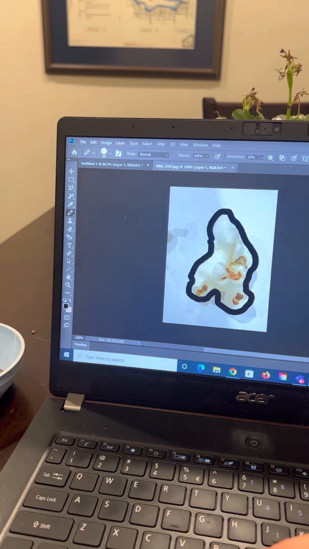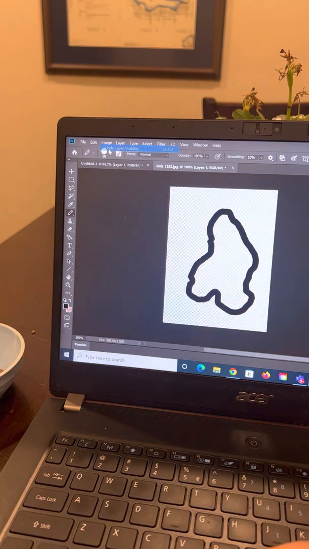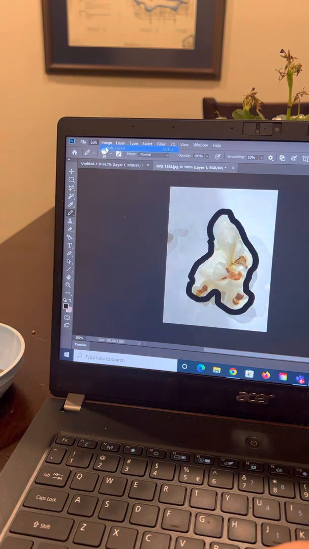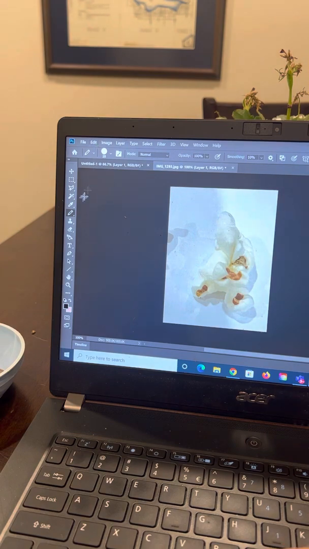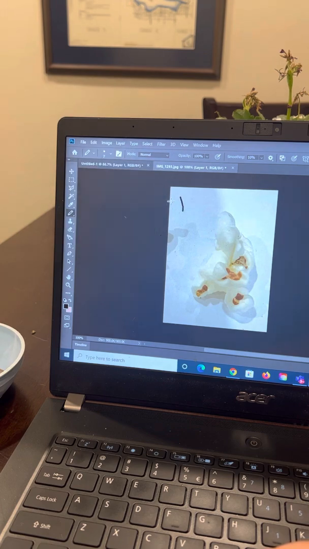Okay, now that seems maybe not a good start. The line's a little too thick, so I can come up here and I can go Edit, Undo, and Edit, Undo Pencil. So then I'll come back to my pencil and I'm going to pick a different size. 28 pixels is too big. That's probably a better size right there. 7 is a good size.